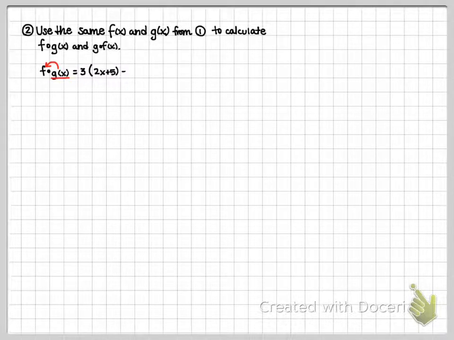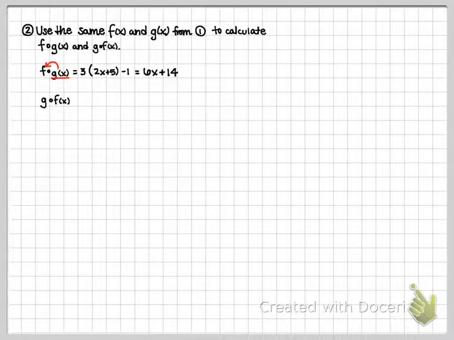Don't forget that minus 1 at the end as well, and then just go ahead and distribute and combine like terms. So it's going to give me a 6x when I multiply. It looks like a 15 minus 1 is going to be 14. You don't have to factor this or do anything else with it. That's it for f of g.